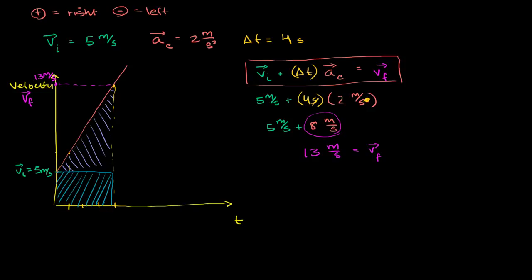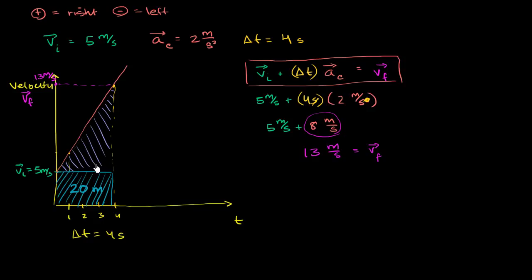So if you go 5 meters per second times, so this is 1 second, 2 second, 3 second, 4 second. So you're going from time 0 to time 4. Your change in time is 4 seconds. So if you go 5 meters per second for 4 seconds, you're going to go 20 meters. This right here is 20 meters. That is the area of this right here, 5 times 4. This I guess purple or magenta area tells you how much further than this you are going because you're accelerating, because you kept going faster and faster and faster.